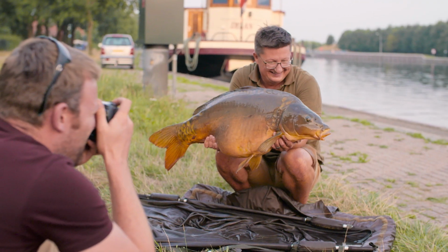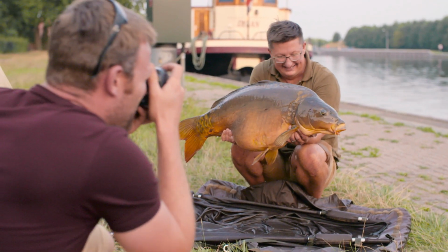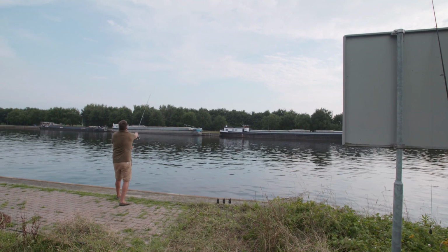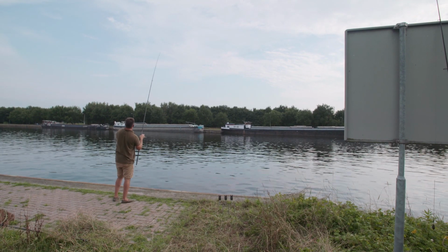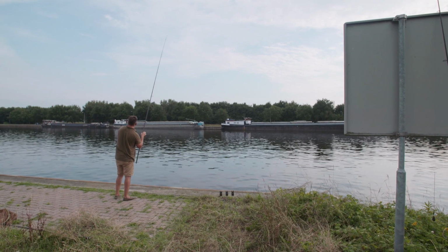After that amazing success at the start of the session, catching that truly beautiful carp, just under 39 pounds, I was absolutely blown away. Things tailed off. The next morning I caught another one when the fish was still there. Both times I was casting towards showing fish, casting beyond them, winding back and just dropping it down into where all the bubbles were. And I've carried on following the fish up and down the canal.